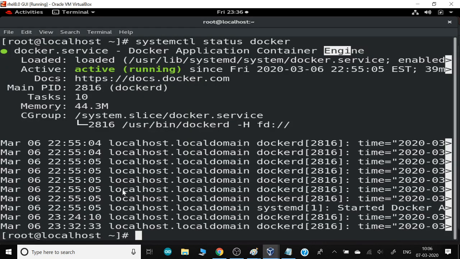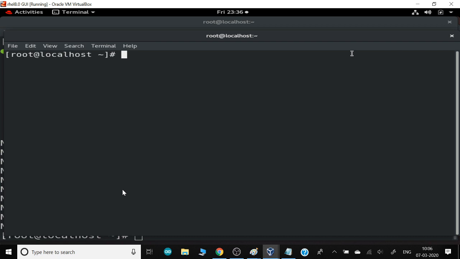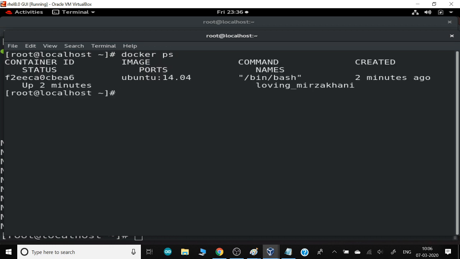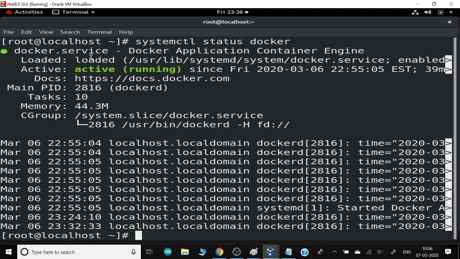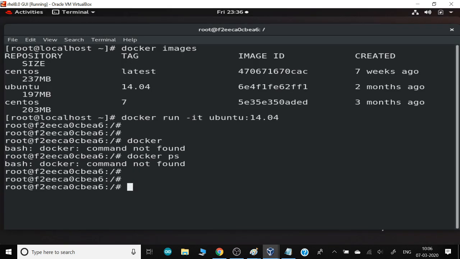For this, open a new terminal. Okay, you are in Red Hat 8. Normally from this prompt you can also see "localhost", which means you are in Red Hat 8. All the Docker commands you can run from the Docker host only. But if you try to run any command inside the OS that is running inside Docker, you can't.